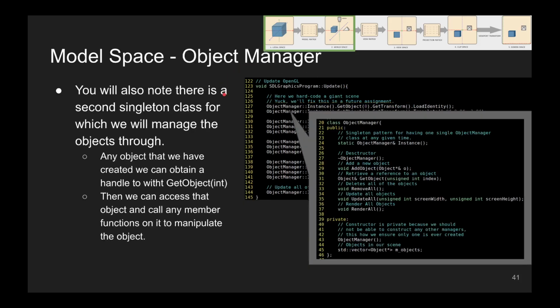And then this was the other thing added to our abstraction, this object manager here, because we're starting to get lots of objects. So it's nice if, instead of creating all these objects everywhere, we've got a class for that. And again, it's a singleton class, which means there's only one of them. This is a way to add objects, remove all the objects, update the objects, retrieve a specific one, and so on. If you wanted, it might be fun to write a GetObject where you put in a name of the object and give them names instead of numbers. But there are different ways to work with things if you want that.